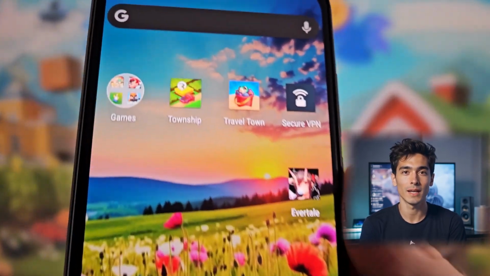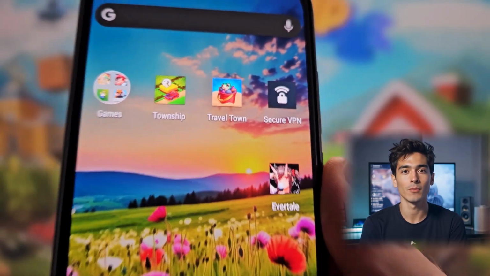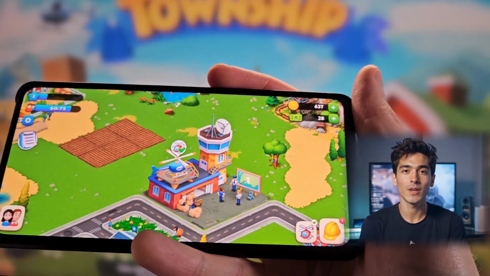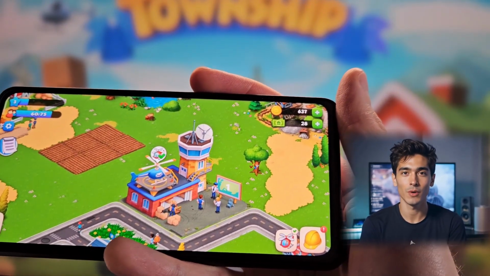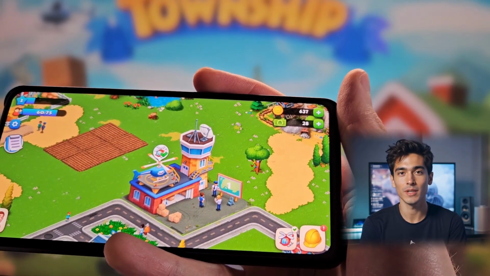I've already done this myself, so I'm not going to run through it again, but check out my resource. No more endless grinding or wasting real money. Now I can just chill and enjoy the game. And there you go. The full walkthrough on how to get unlimited cash and coins in Township.